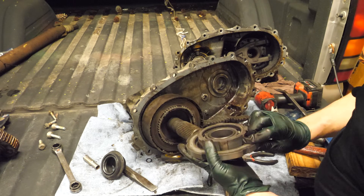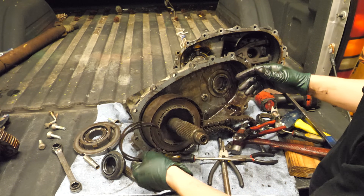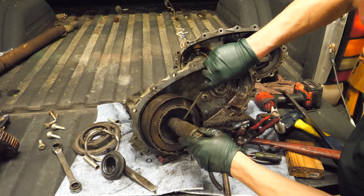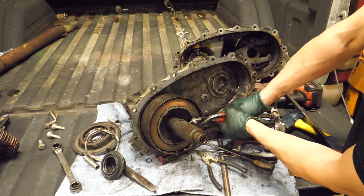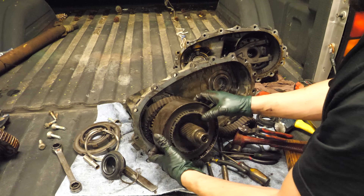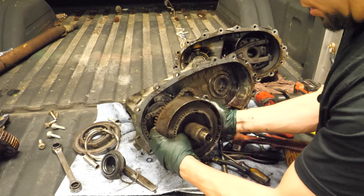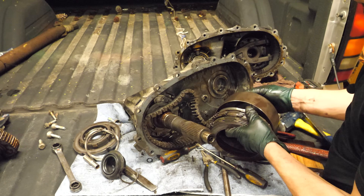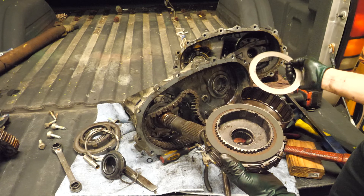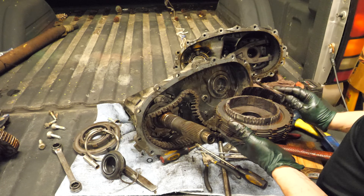These always get the job done. Another one — let's get these out of here. I think we can get this one off. Now will I be able to get this off? There we go. At some point this comes off like so — look at all these clutch packs in here. That's probably why I smelled burnt clutch. This is just like an automatic transmission drum. It smells bad — I don't know why I smelled it.